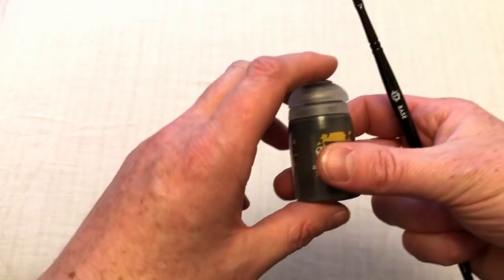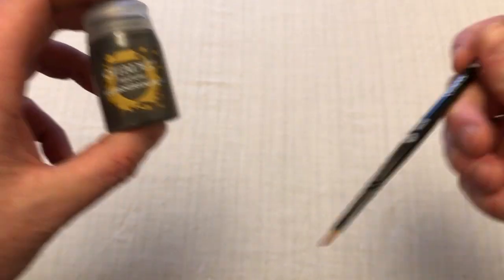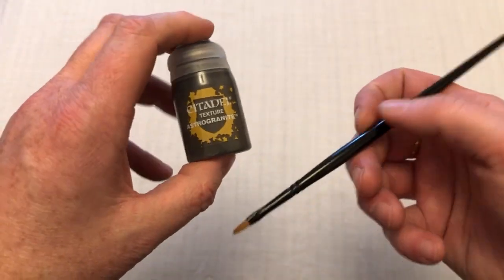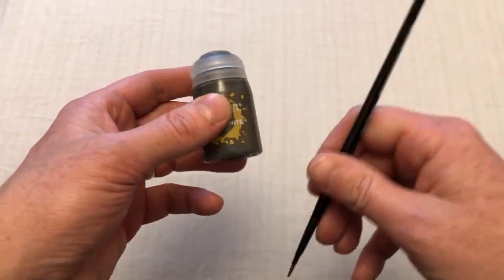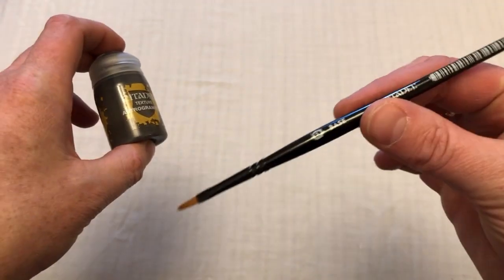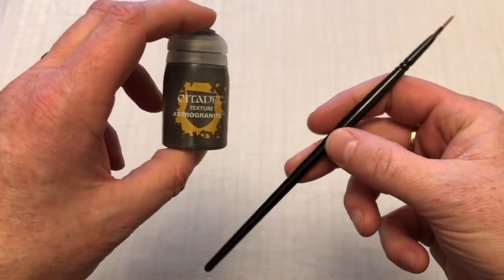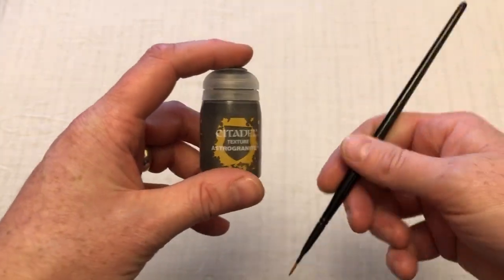This time we got some textured paint and a medium base brush. Now, that may not immediately seem like a lot of product on the front of the magazine. It may seem like this is one of those not so great issues in terms of value. But actually, this paint, I believe it retails for £4.75. And this base brush also retails at £4.75. So that is £9.50 of product there on the cover of the magazine. The magazine itself costs £7.99, so there is a small saving there of £1.51.